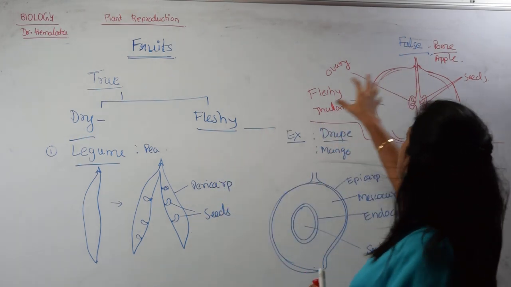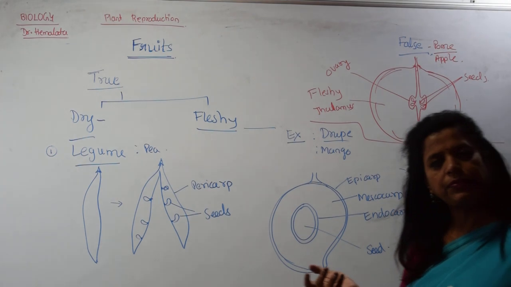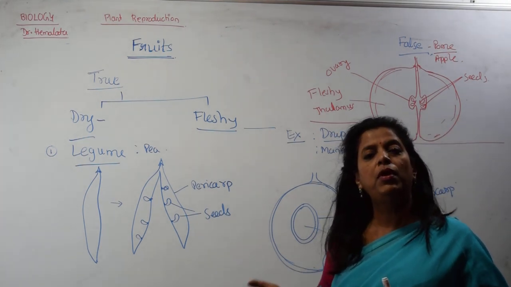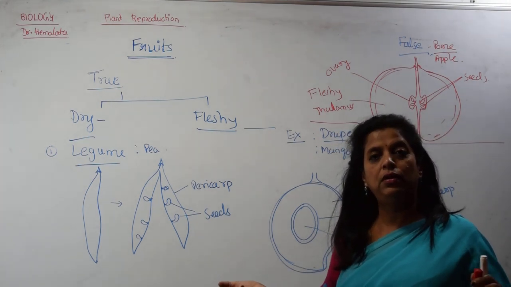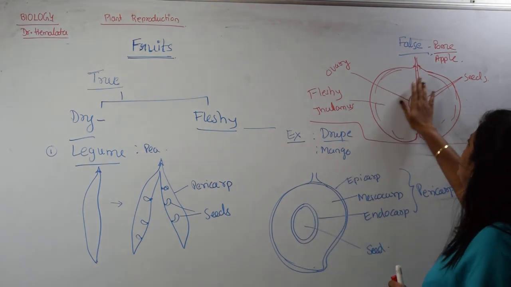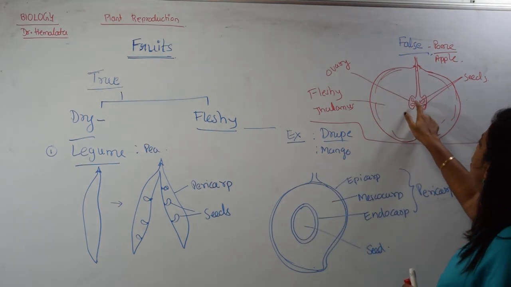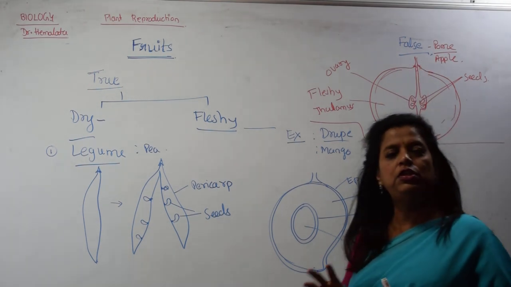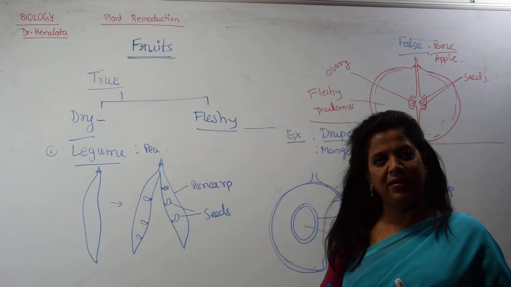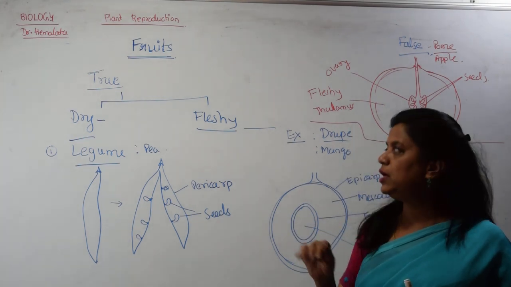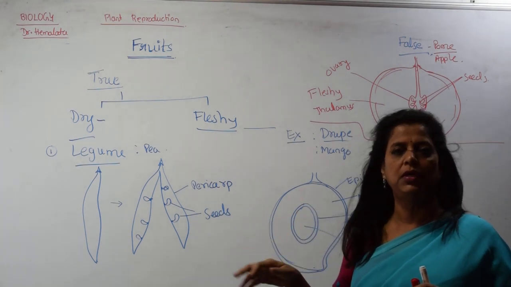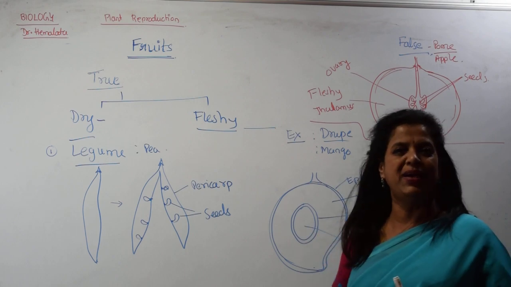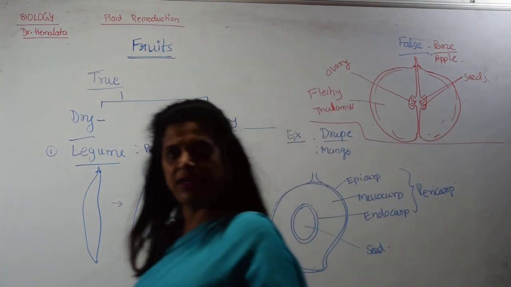Then what is the false fruit? I told you it is the fruit that develops from other than the ovary. Here the fruit develops from the thalamus, which is edible. The ovary and the ovules are not edible. That's why this is a false fruit. So this distinction you should do. Okay? Right. So you understand these two differences. Drawing also may be asked sometimes, or the questions may be asked directly. Right. Read.